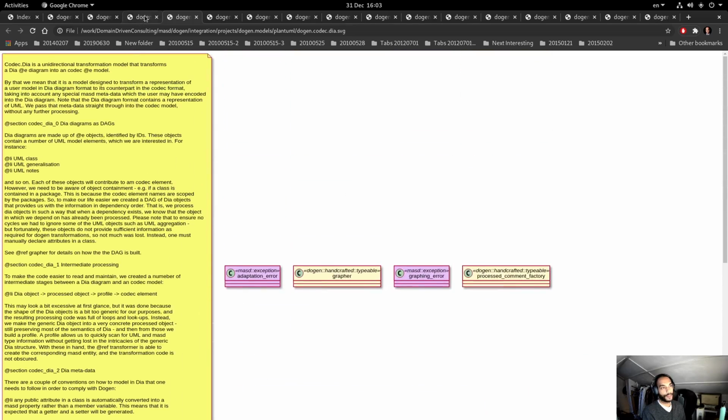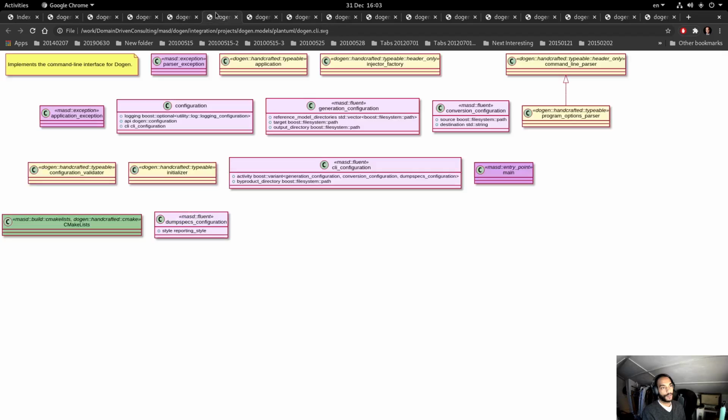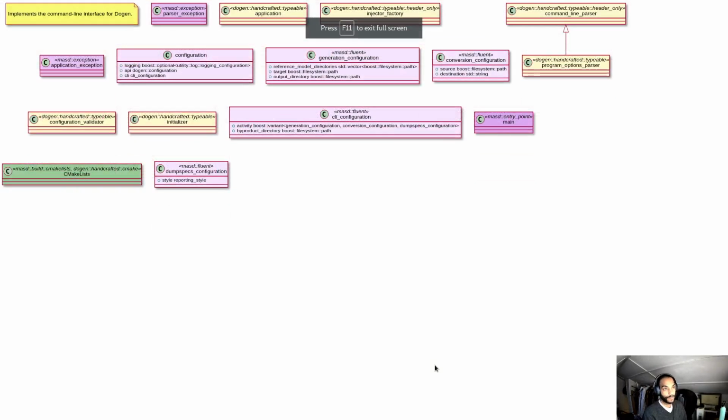So in the new world now, we have a codecs model. It's not very good because you can't actually see the names of the models from here. But in the new world we have, I wonder if I could just F11 and then control page up. Okay, right, this is not too bad.